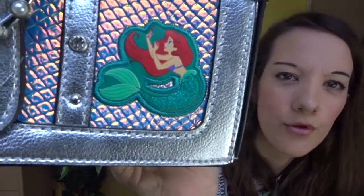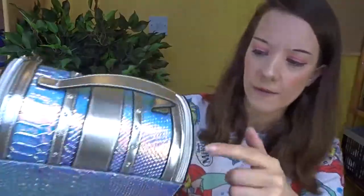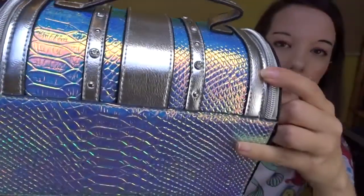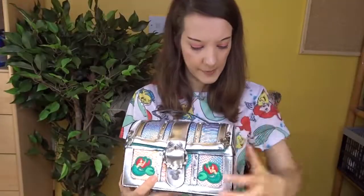See, the pictures look a little low quality and embroidered round, which is fine. I just wondered if it might look a little better without her. That's not something I ever thought I'd say. The pictures being here doesn't ruin it for me at all. There's a few little gems, crystal things dotting the top. There's 2 zips on the side and this clasp.